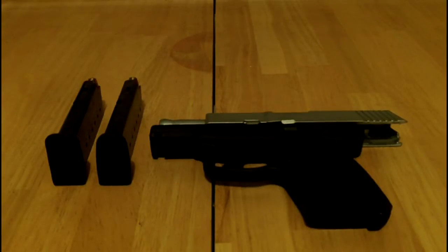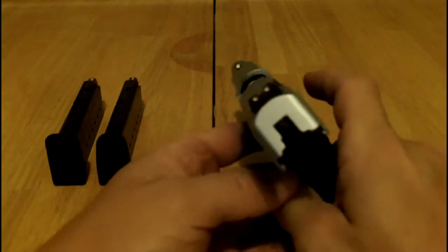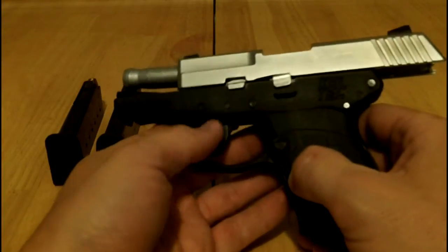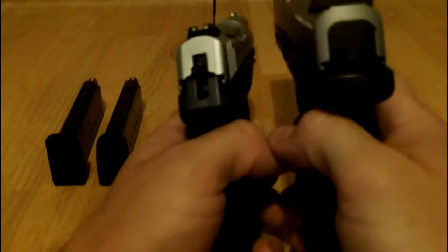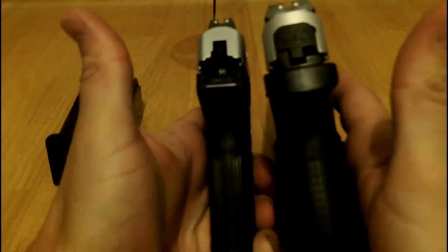Kel-Tec PF-9 9mm, 14.7 ounces, 0.88 inches thick, roughly 6 inches long, about 4 inches tall. Won't bore you with statistics. Let me just give you a basic visual here. It's a 9mm Sigma SW9VE. There's your difference in thickness.